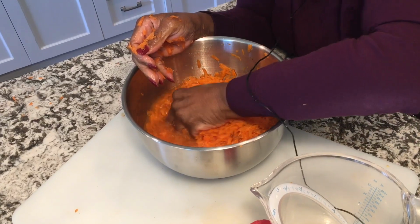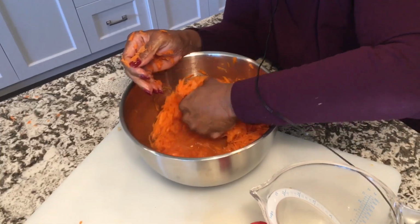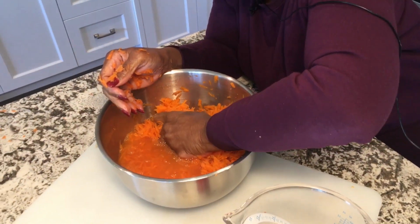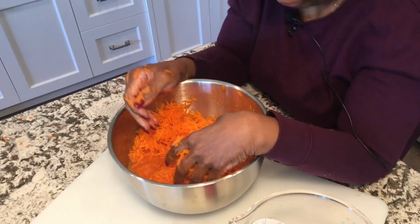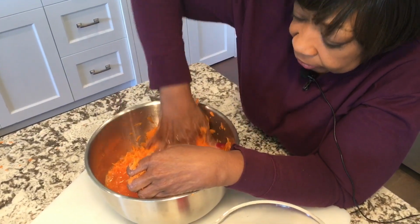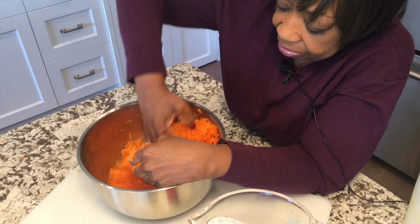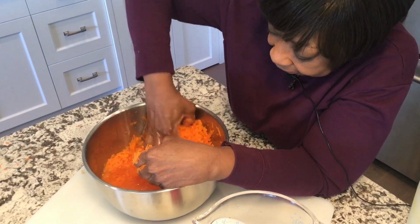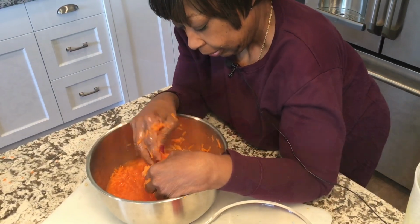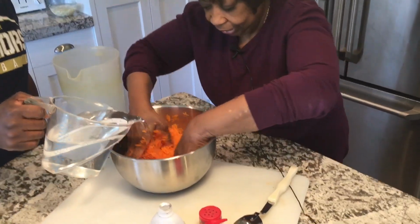What I'm trying to do is get the juices from the carrots. That was great. That's 4 cups. Do you need more water? Yeah. I'm gonna add 4 more cups of water to this, so that would give me 8 cups. Okay, I poured the other 4 cups of water in.